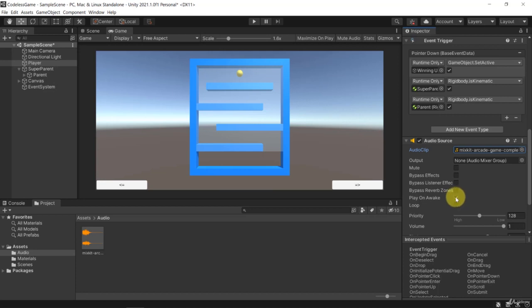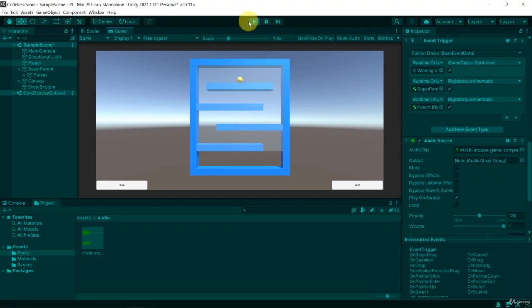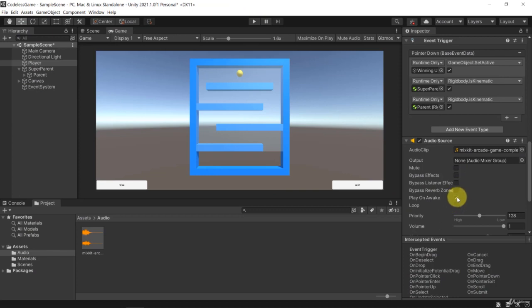Then there is this Play on Awake setting. And this is something that you can use for testing. So if we now run our game, we will hear a sound. So this winning sound will appear once. This is something that you can do for testing to see if the audio source actually works and the audio actually works in general. But you want to deactivate that if you don't want to have an orchestra of all of the different sounds that you have added, or all of the different audio sources that you have added to your game once you started playing it. Okay, so Play on Awake basically just plays it once the player is awake.